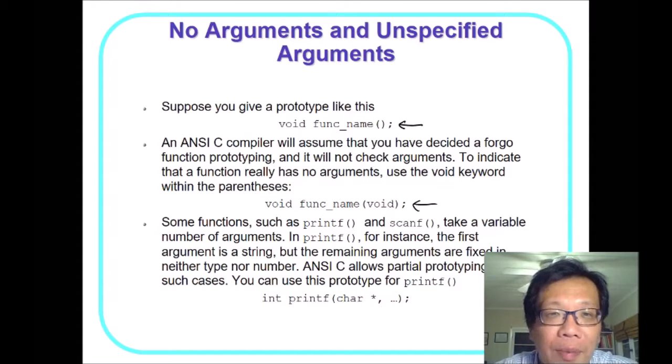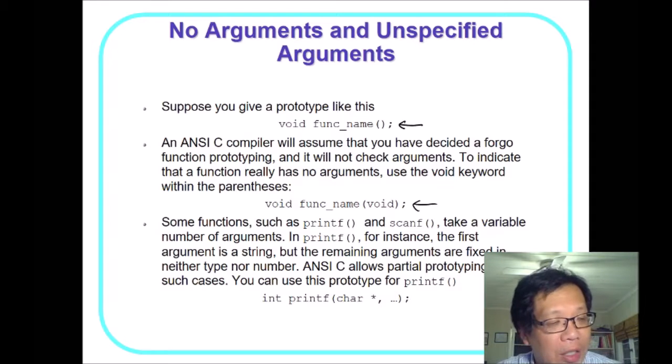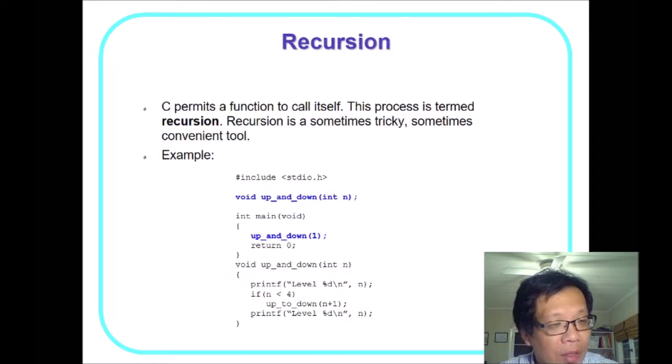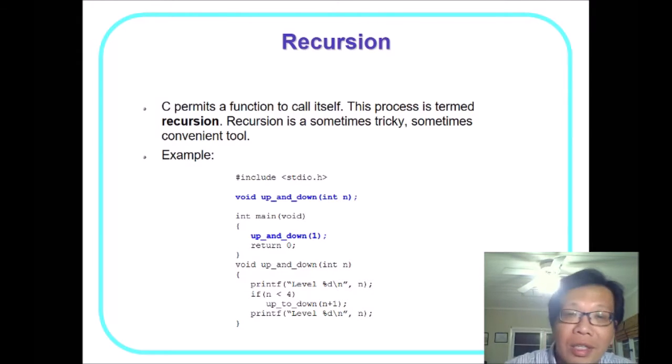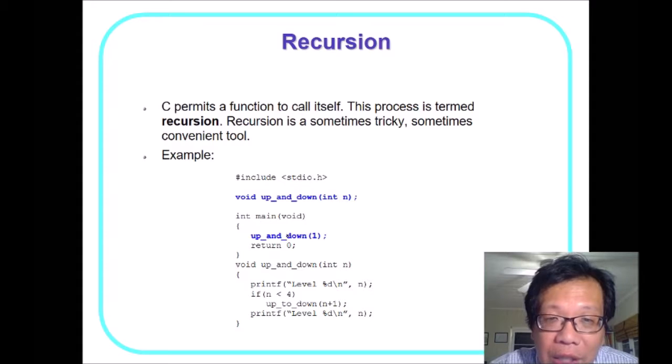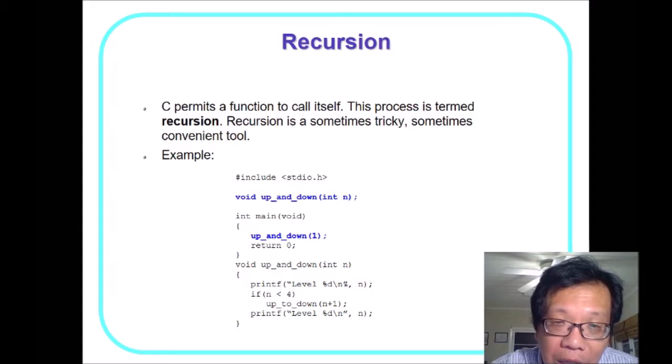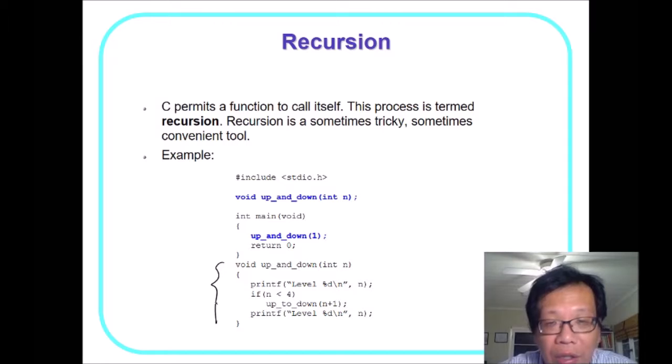So those are things you might pay a little bit of attention to when you are defining a new function. The other thing is recursion. Recursive functions are a very special type of function we're going to use. Recursion means that within the function, I'm going to call myself again. You might feel this is a little bit weird. Yes, it is. You can see this one over here. This is up and down. So this is going to be the part of executing the code.